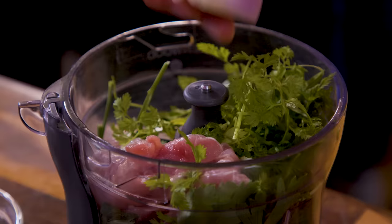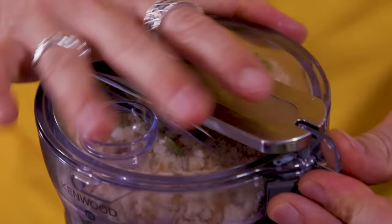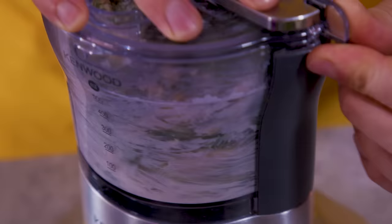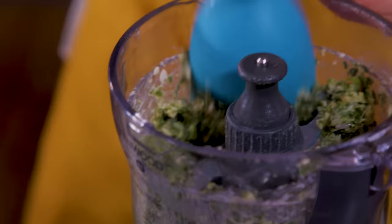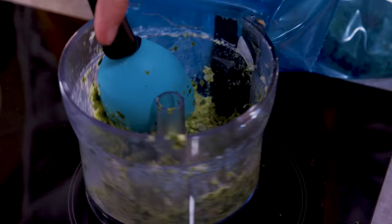I'm using the chicken thigh, but not as you'd necessarily hope it to be used. I'm blending up with a load of herbs and shallots and garlic. Basically making a pate to go into my chicken breast. And I'm gonna be beer battering that and deep frying it. Gassed, I'm looking forward to it. This is kind of a chicken sausage that I'm gonna be squeezing into the middle of my chicken breast. So therefore, you haven't got to worry about the ooze that you would have in a chicken Kiev. It all should cook at the same time.